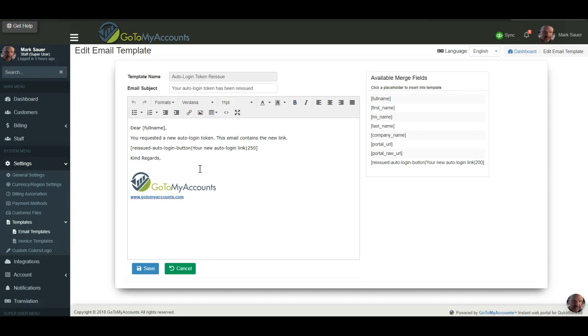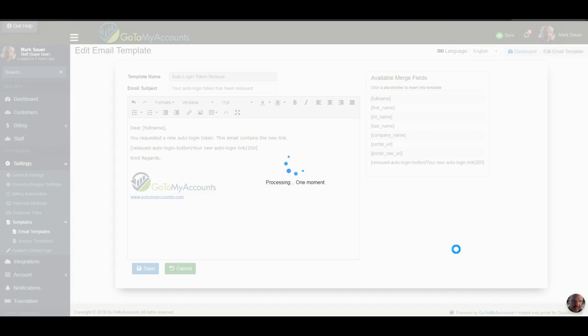And here's another example of one of those buttons where you have parameters. So if you see that pipe symbol there after the type of button or placeholder, it means you can change this. So this is the text, your new auto login link, and 250 is the standard width, but again, you can change it to whatever you want and even change the wording to whatever you like. And of course the subject line. So there's a lot of flexibility with this.